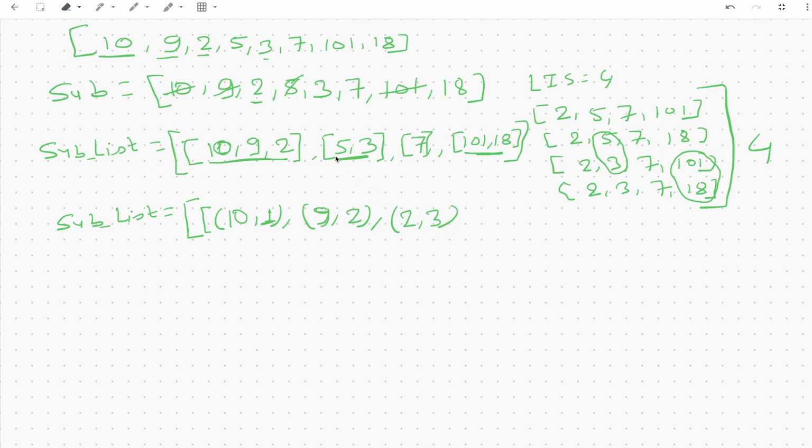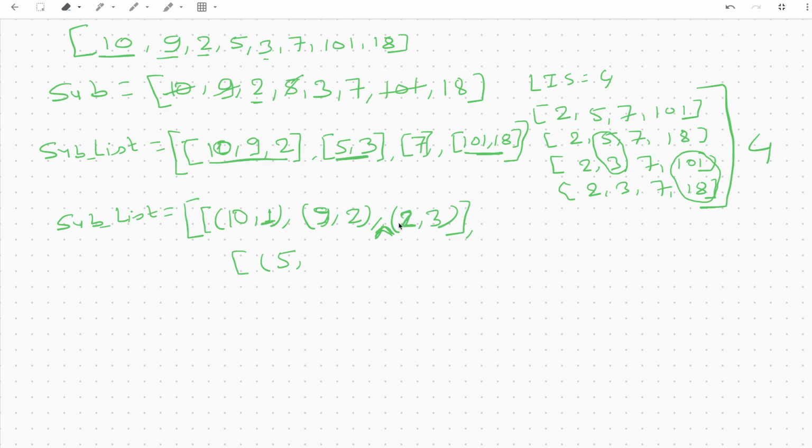Now 5 is greater than 2, right? So we'll start a new list. Now, what should be the count of 5? You look at the 5, it will come somewhere between 9 and 2. So we find the greatest number that is smaller than 5 in the earlier list.